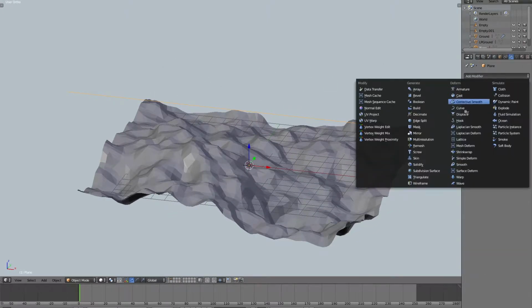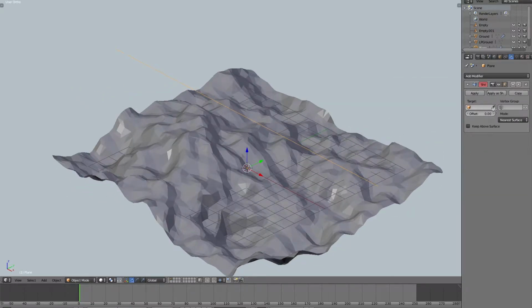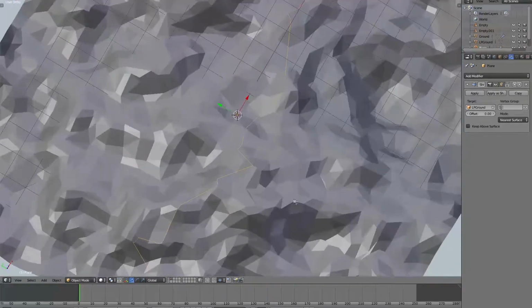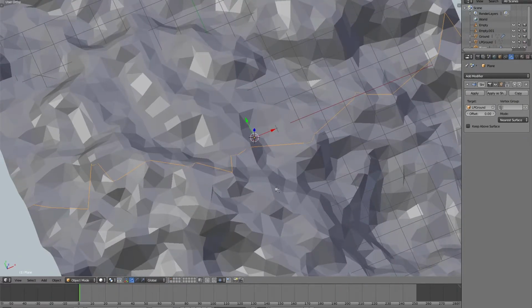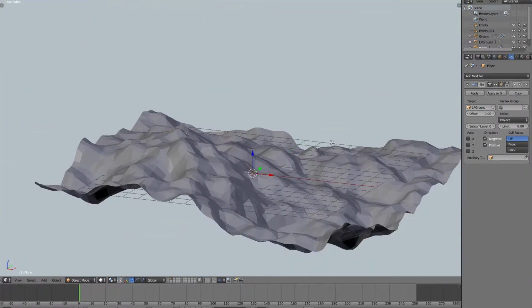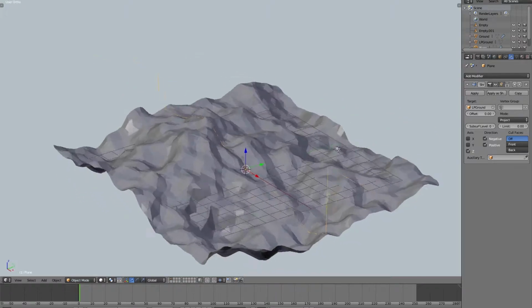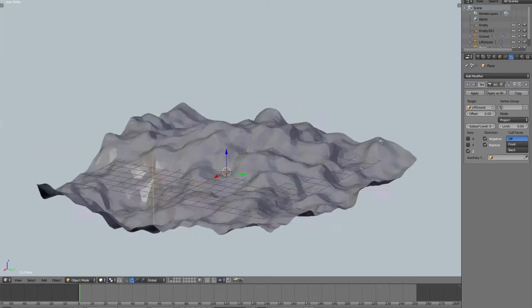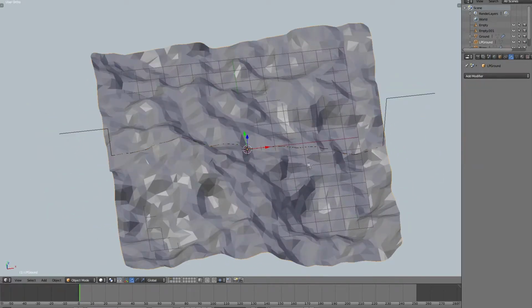That's our modeling done. We now need to add a shrink wrap modifier. Shrink wrap is right here. Select the low poly ground as your target. And if we look at it right now, it's not very straight. Kind of bends around. So we want to make sure that the mode becomes project. Then hit negative direction and positive. Make sure it is along the z-axis. And just like that, we have our path.